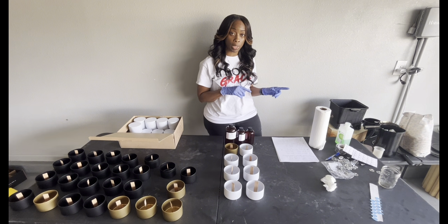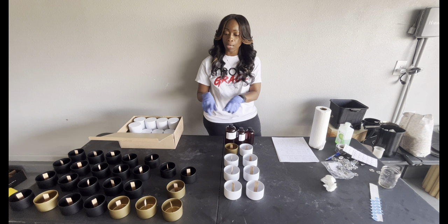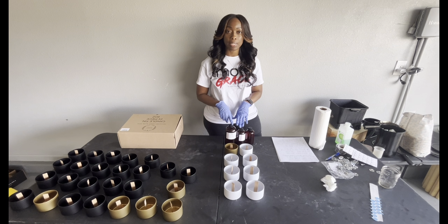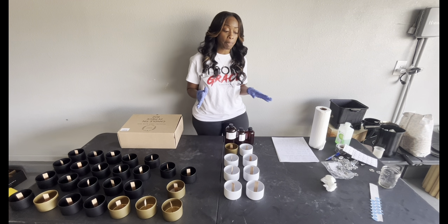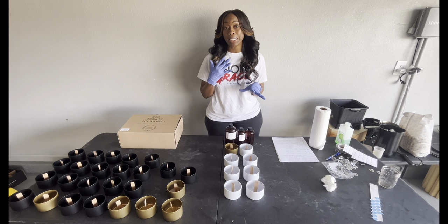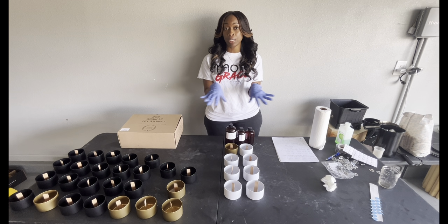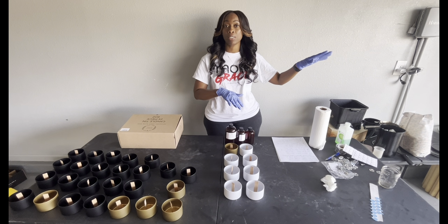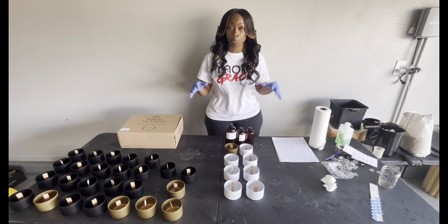If I'm gonna stick with the scent that I'm using for these 8, then I'm gonna make the remainder that I have up here with the same scent. Because the shipping didn't come, I have to just work with what I have, because I already said yes to the assignment that I got with delivering 200. So because the shipping messed up, I can't just sit and say I'm not gonna do anything. I have to just jump in and do what I can.